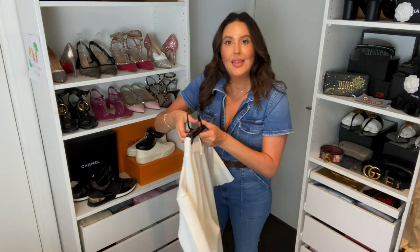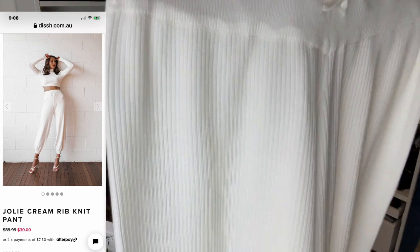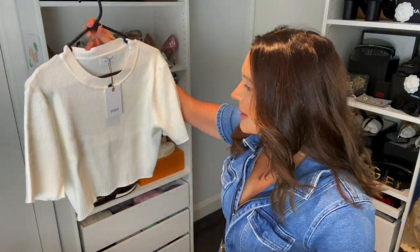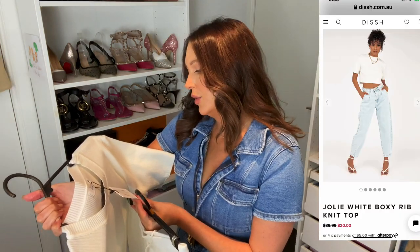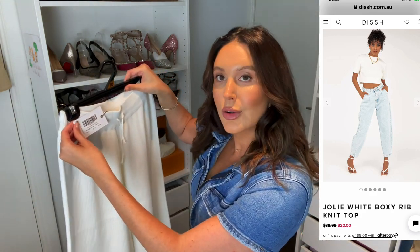Then I've got this cute little set - the material is sort of like a knit, really nice quality. It's got a little top that goes with it as a matching set. I got it in size 12 because I like my loungewear to be nice and relaxing, comfortable - you can lay on the lounge and it doesn't cut into your tummy. The pants look like little genie pants. This is the Joly white boxy rib top at $39.99, and these are the Joly cream ribbed pants. I love the feeling of these pants - I'm going to wear them on my beach walk.